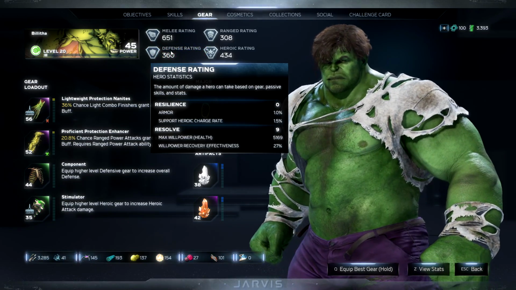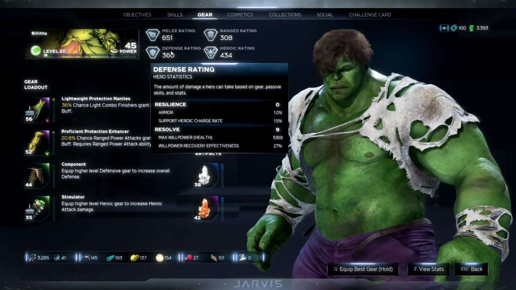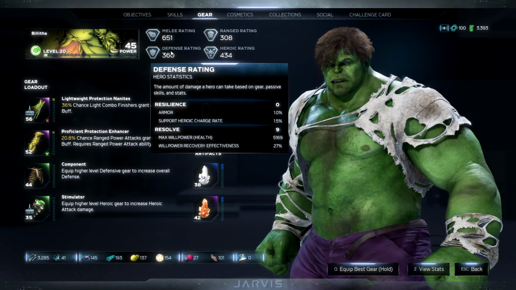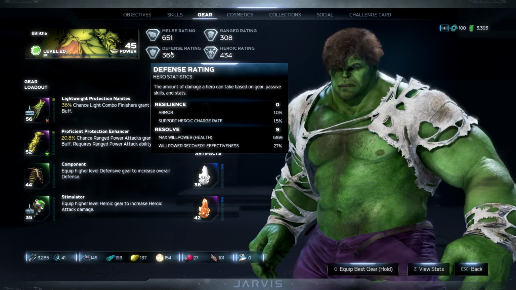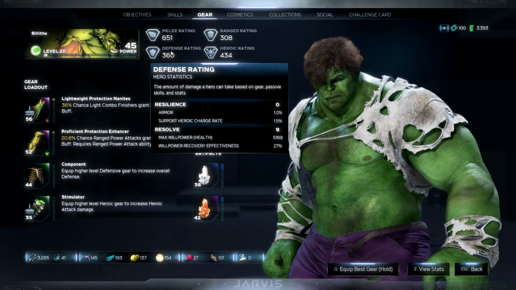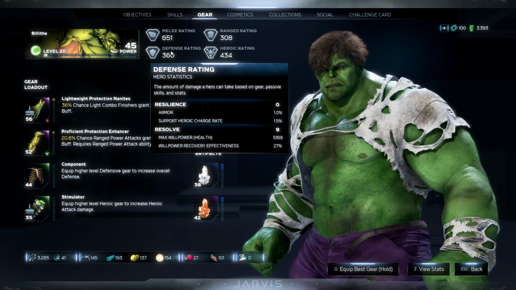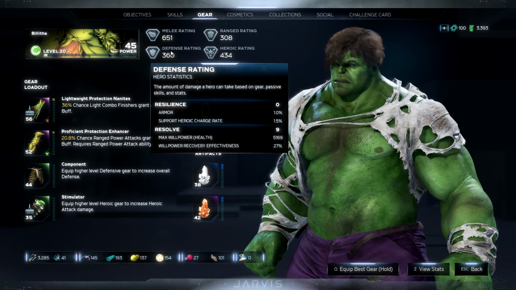But there's 0 resilience, so just like base 1% armor. But the resolve is 9, so my willpower recovery effectiveness is 27%, and then with my skills, rage is going to double the amount of willpower I'm getting back. That's helpful as well. My max willpower or my health with Hulk is 5,169. So if I can get that above like 450 and still have a high melee rating, I could possibly have like 7 or 8,000 health, and Hulk is going to be the tank I want him to be.